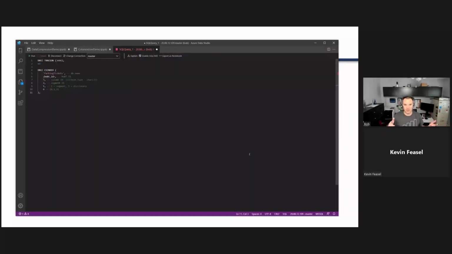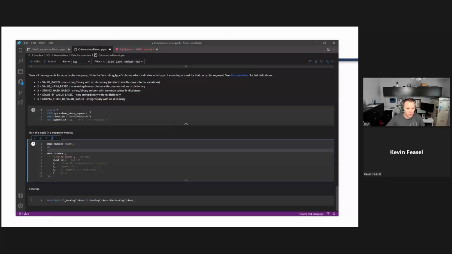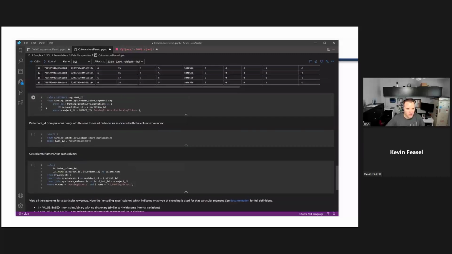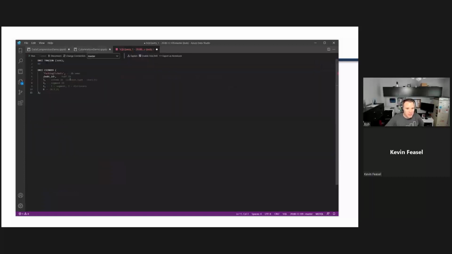You've got to give it a database name, a hobt ID, and a column segment ID, so you know what you're looking at. But hang on, let me pull one of those up real quick and we can try this. Here we go, here's a hobt ID. I'm going to plug that in and we'll see if this works or not. But this should show us column number 3, which is the license type that they have.